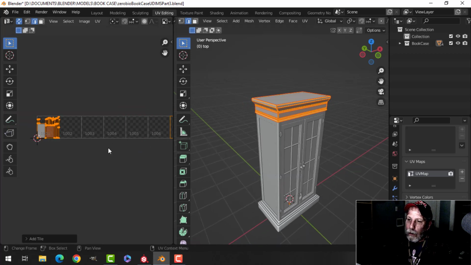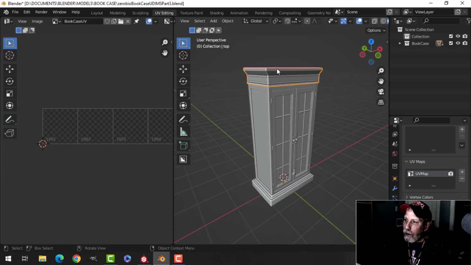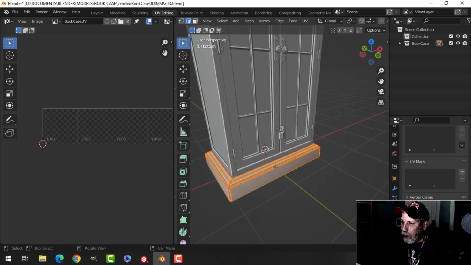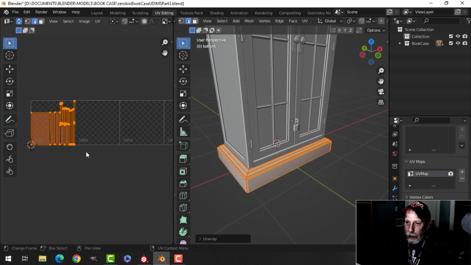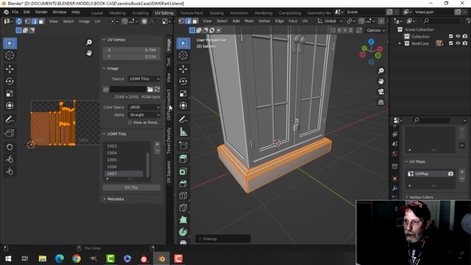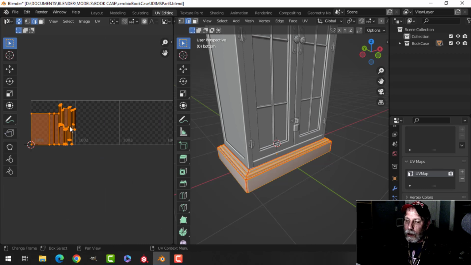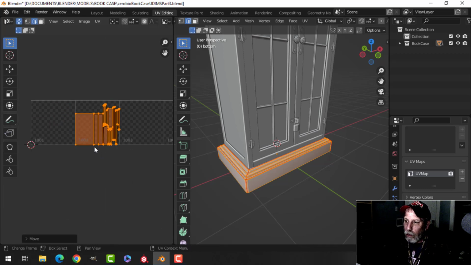So I've already unwrapped the first part of this. Instead of having all of the wood in the one UV tile, I'm going to come down here, make sure this one is selected, same seams as last time. I'm going to press U, unwrap, and pack this. Again, you could just use Blender if you want. And I want to move that to the second tile. So I'm going to press G1, and it's going to move along 1.